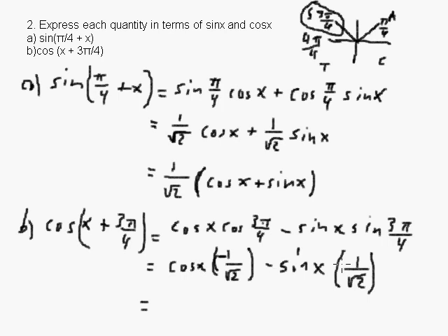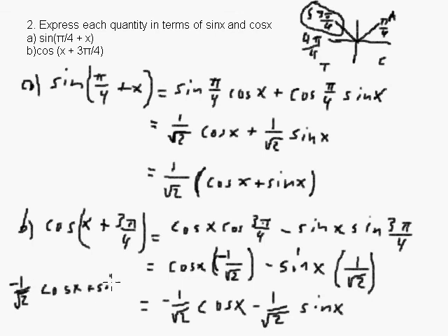Okay, now that equals, now I'm going to take these things and move them to the front. So I get negative 1 over root 2 cos of x, as opposed to showing it in brackets. This is probably better looking. Negative 1 over root 2 sine x. And again, your teacher may or may not want you to factor out that negative 1 over root 2. Remember, if you do factor it out, it's negative 1 over root 2 times cos x plus sine x, because you factored a negative out of this one and this one, remember that it turns to a plus inside. So if your teacher wants you to, you can factor it to that.